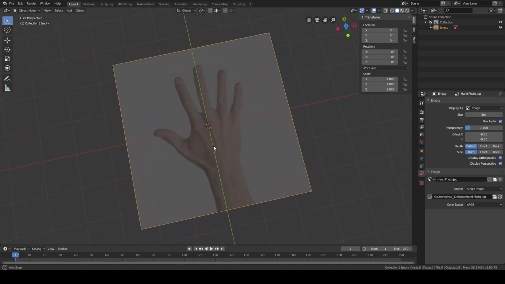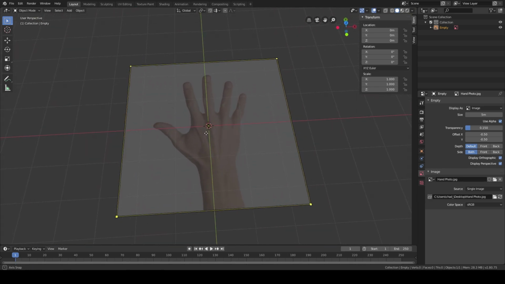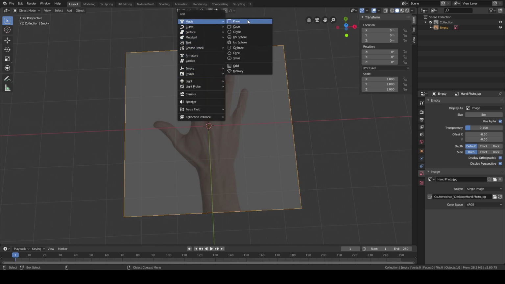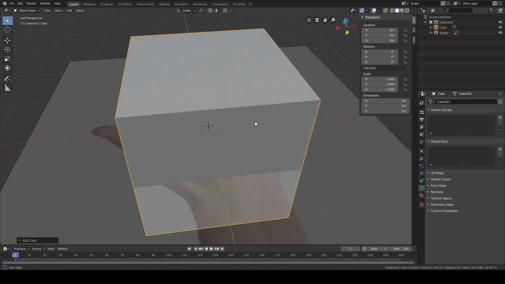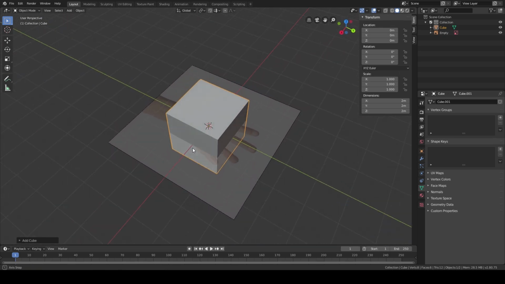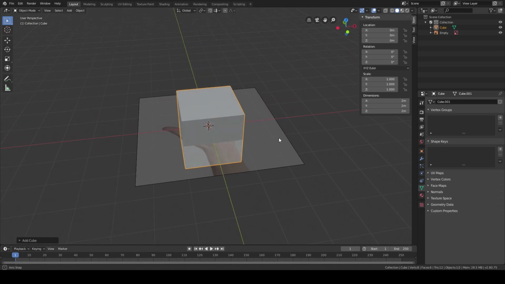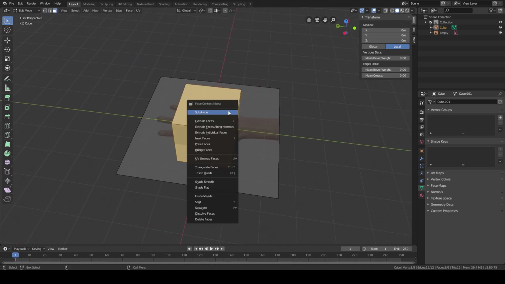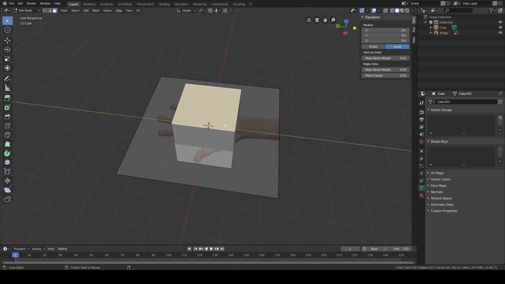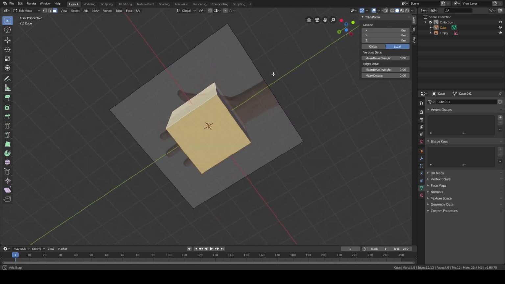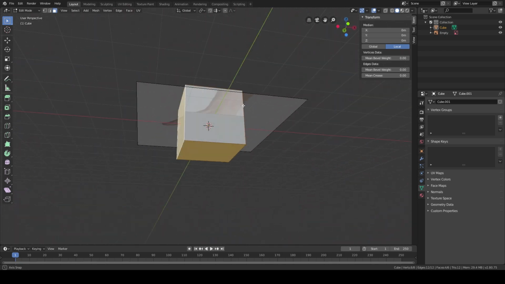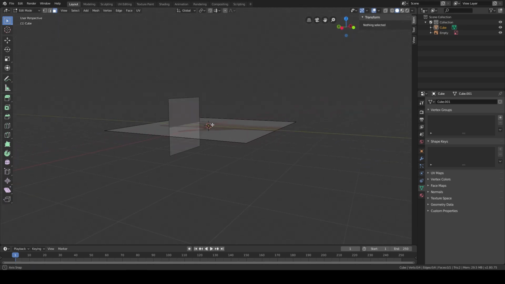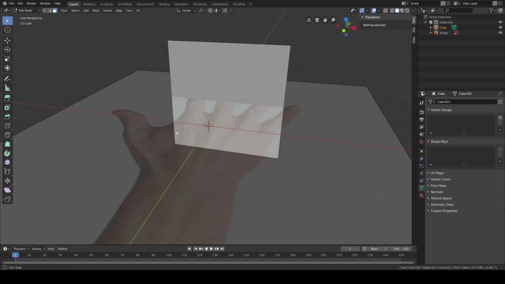Now we're going to start out by using a box. Yeah, let's start out with a box. So Shift A, Mesh, Cube. So what I'm going to do here is, you know what? I'm going to delete all the, or majority of the sides on this. So we're going to go ahead, hold down Alt, select this edge to get the selection all the way around the box for these faces. Let's delete those faces and let's delete this one. I suppose we could have started with the plane, but oh well.